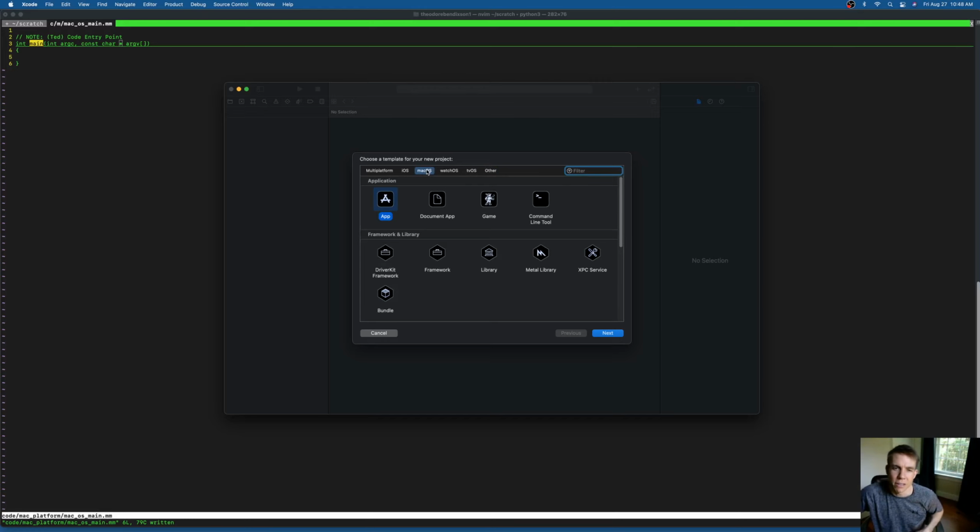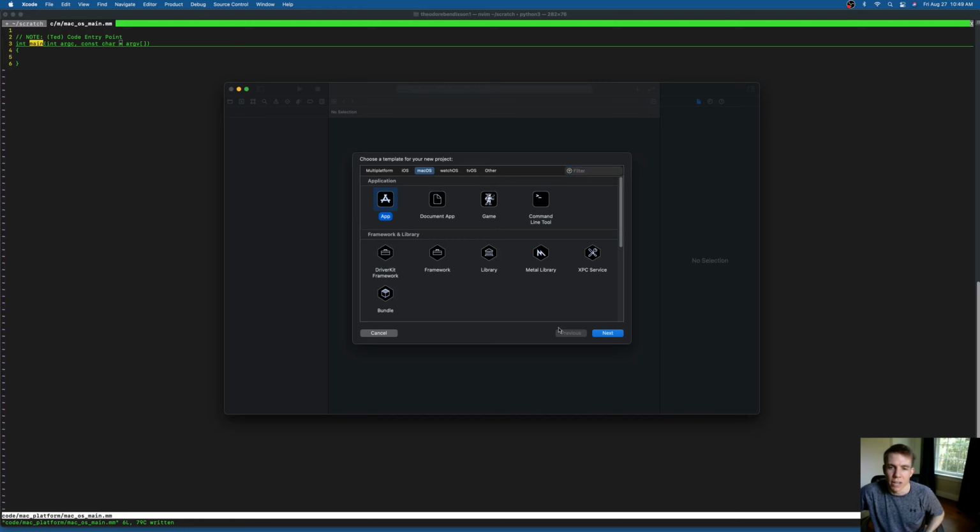Let's say that I did create a Mac OS app using one of the templates. What I'm trying to show you is that if you were to do one of these apps using Xcode, then it would set up a bunch of stuff for you. And one of the things it would set up for you is this entry point into that main function.